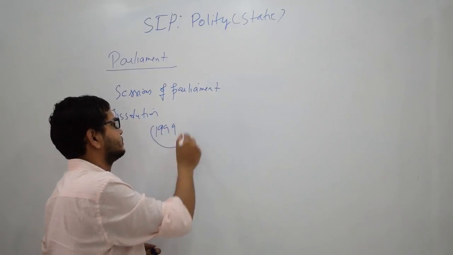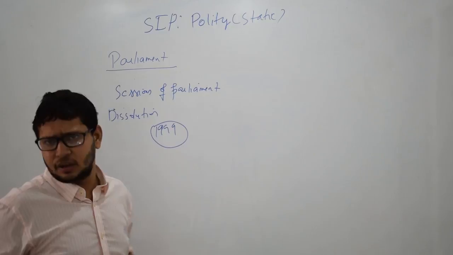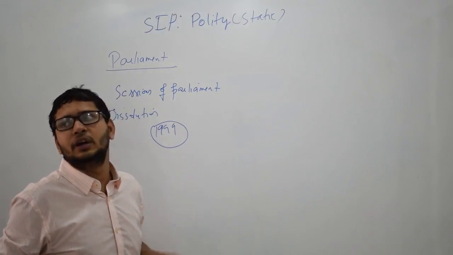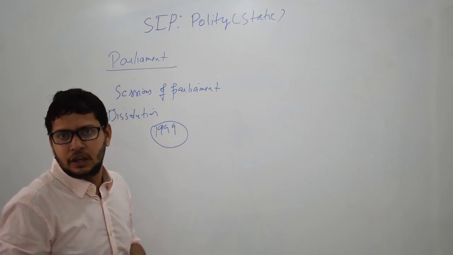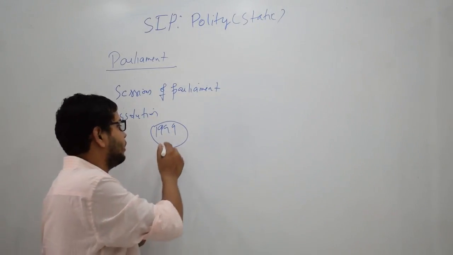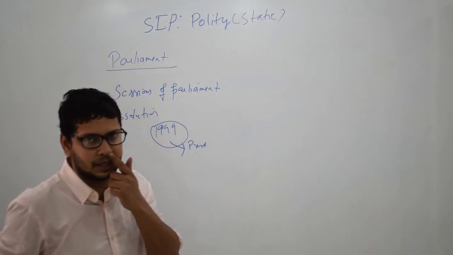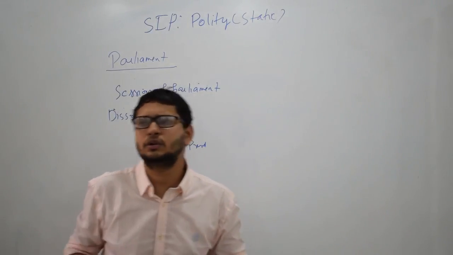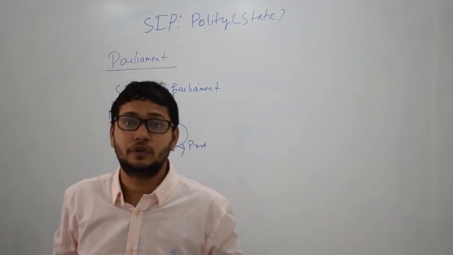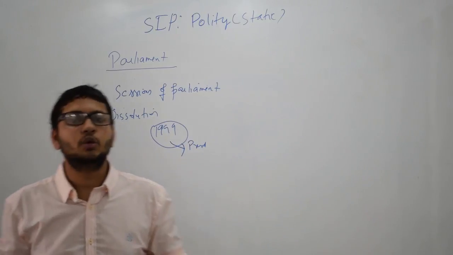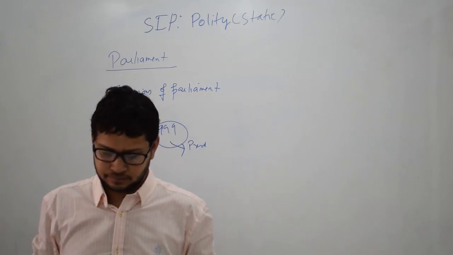1999, what happened? The parliament was only 3 years old, but Vajpayee lost its majority and Sonia Gandhi could not prove the numbers. Therefore, the government advised the president that you should now dissolve the Lok Sabha because nobody is in a position to frame the government, and therefore elections are the only possibility.